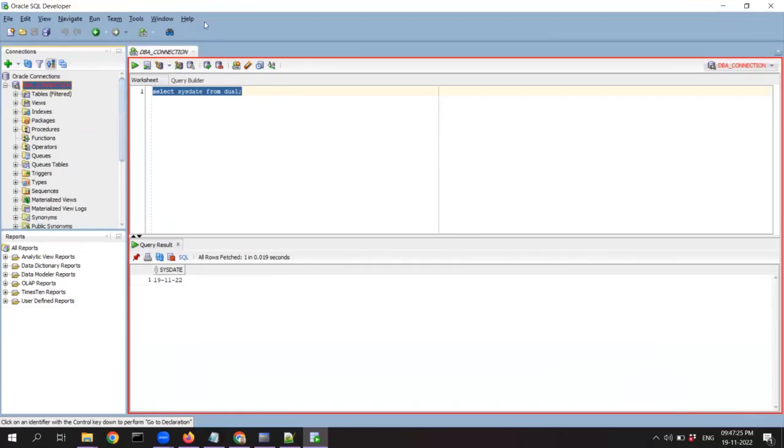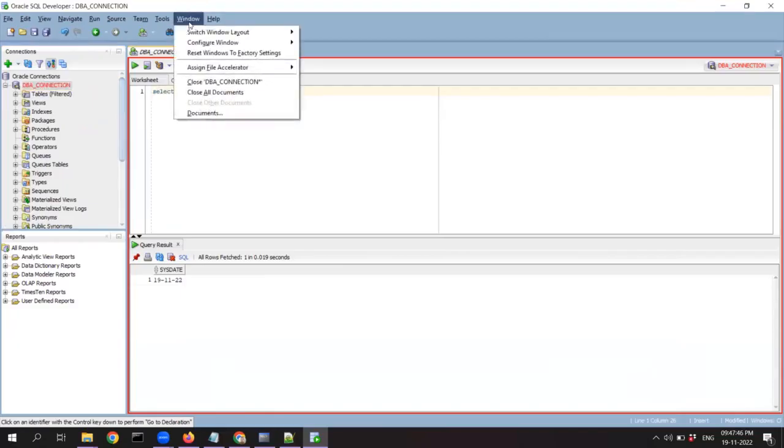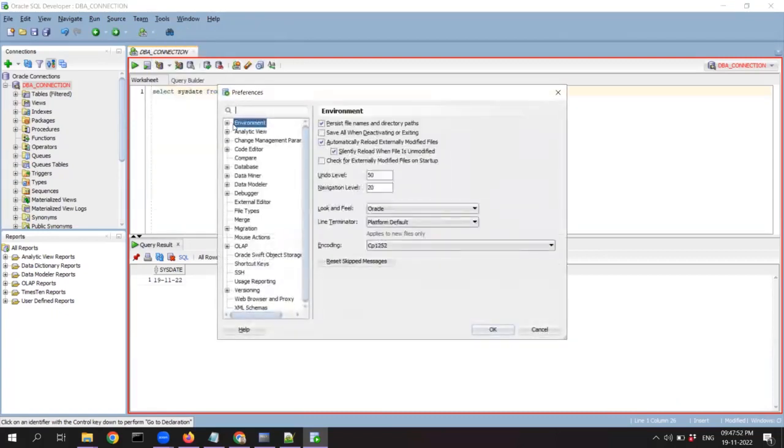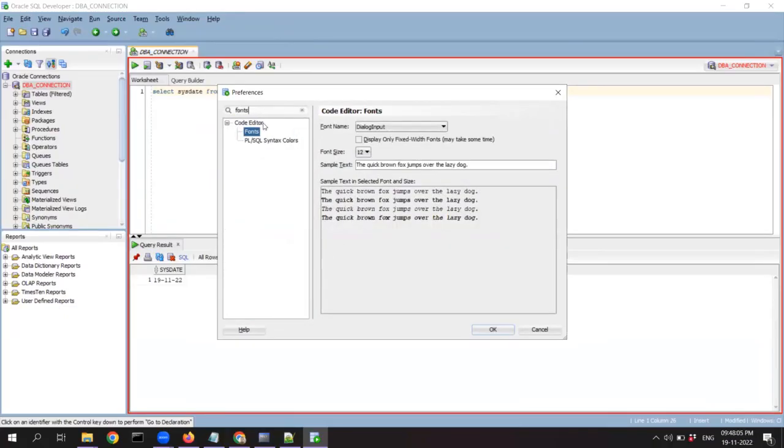There is an option where we need to go. Go to Tools, Preferences, Environment, and Fonts. You can increase the size of the font.